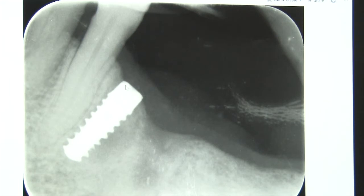It was a lot better than what you would normally get by just putting an implant in with a drill, spinning it into place, but you would expect that in this site right here, it's going to take longer for the implant to bond to the surrounding bone.